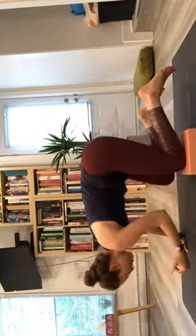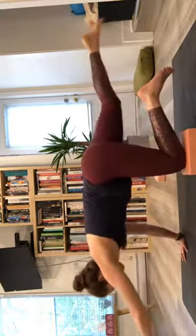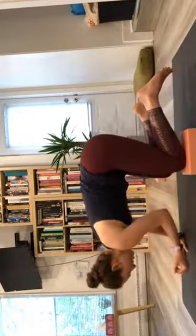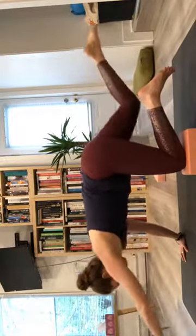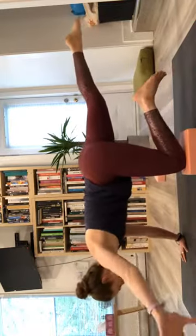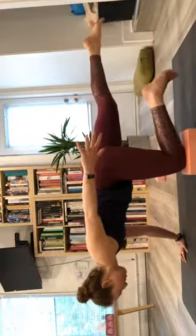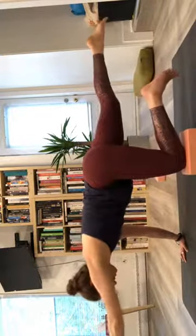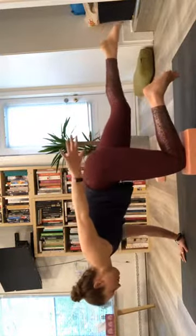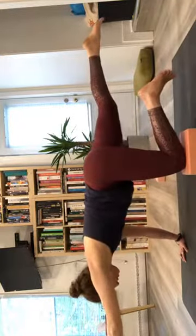This is so much harder on a block. Okay, be willing to wobble. Reach. And come in. Okay, reach long, hold the arm and leg long, widen your collarbones, lift your arm. Can you sweep your arm back behind you? Maybe totally impossible or almost impossible. Take your arm forward and sweep the arm back behind you. And one more, forward, inhale, reach, reach, reach.